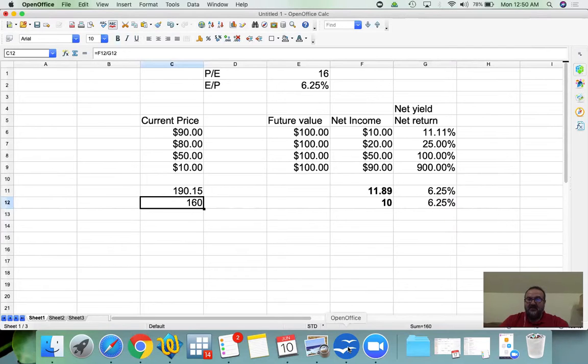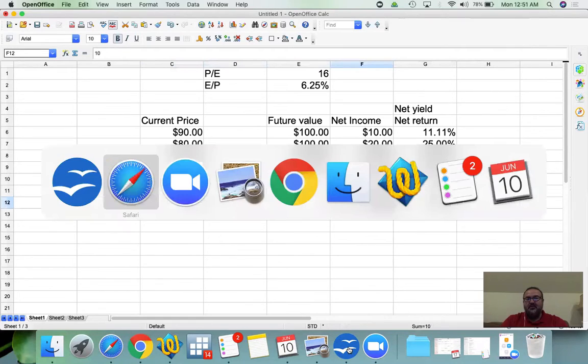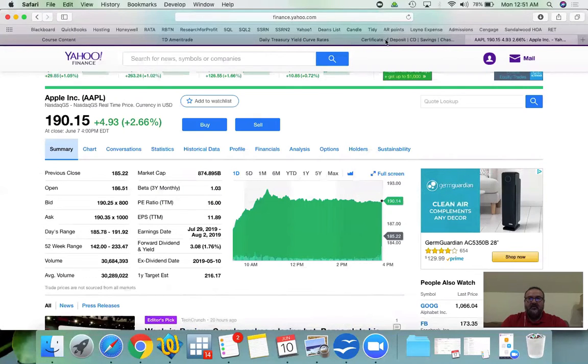So if I believe that earnings per share is going to go down because the economy is doing bad, and my expectation is that earnings per share for Apple is going to go down to $10, then based on what I perceived to be a fair value for Apple at 6.25%, I should be paying $160 for Apple. And I will reflect this in the price. I will not be willing to pay anything more than $160 for Apple, expecting that the earnings per share is going to be $10.